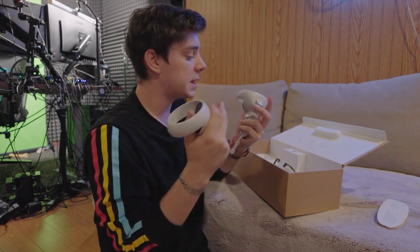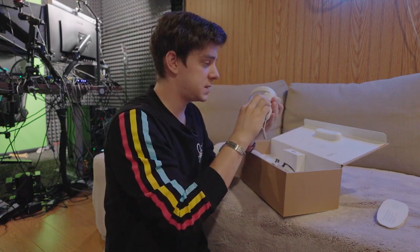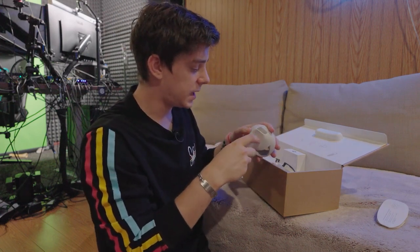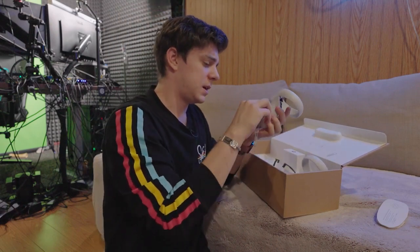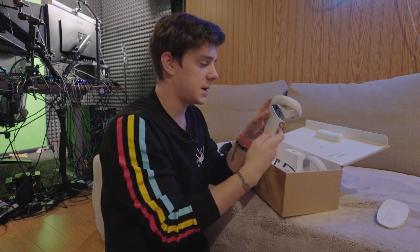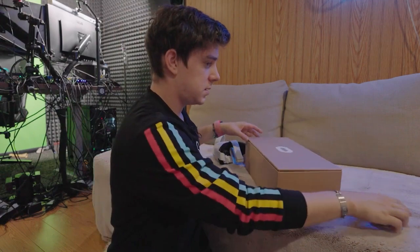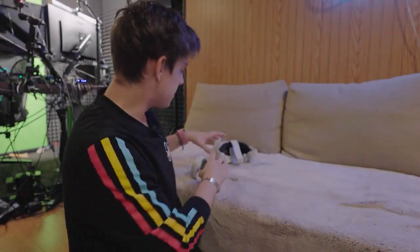Ooh, these buttons feel really good. I love how it just snaps back in. Ooh, that's nice. And you have to pull it out a little bit more too, because that was a problem with the, I can't remember if it was on the Quest or the original Oculus, but they just snapped in magnetically, and so the sides would fall off all the time, but now you have to snap it in, which I really like. All right, and that's all she wrote. I don't need the glasses thing because I'm not wearing glasses.